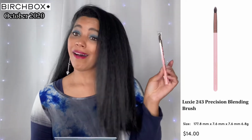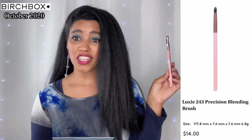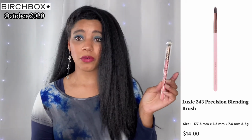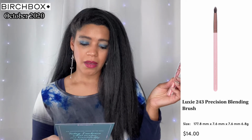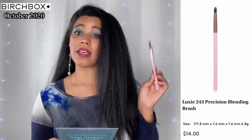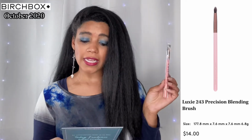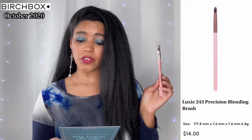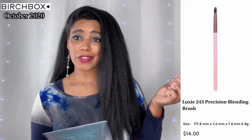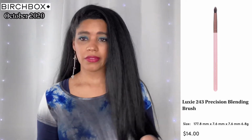Just saying. I would never pay that. I don't think any brush is that fabulous, my opinion. And Mary feels the same way, but she does love their brushes. So this shadow brush is especially great for precise blending at the crease of your eyelids. Try using a deeper eyeshadow shade in the crease of your lid to create a smoky eye look. It sounds easy enough, guys, but every time I go to do it, it just never works.